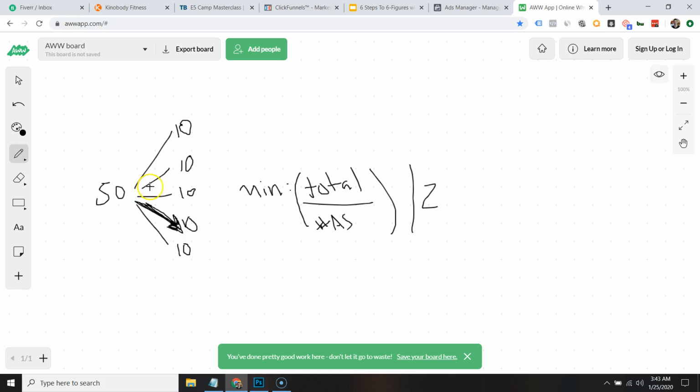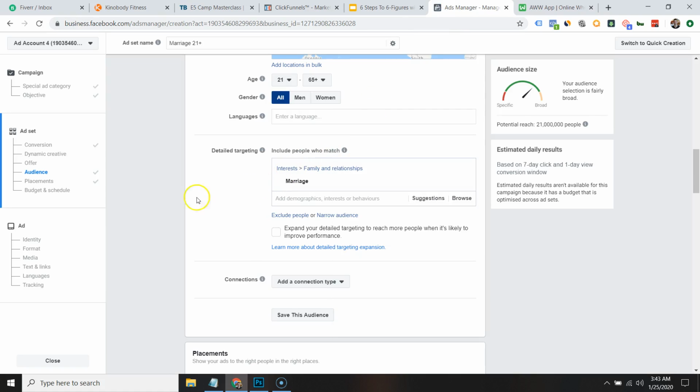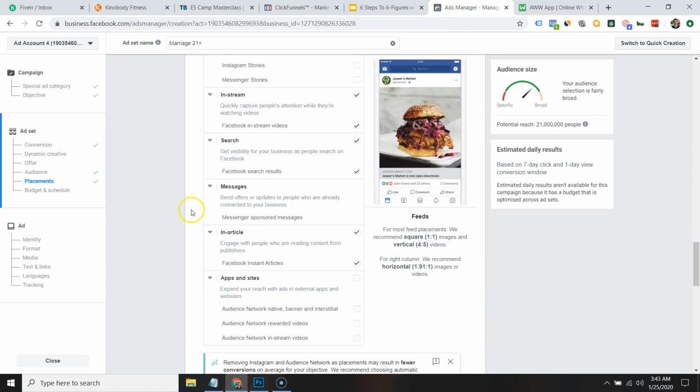And so in this case, we have $50 budget divided by 5 ad sets, so that equals 10, divided by 2 would equal a $5 minimum, right? And it would be like this for any budget. If it was a $500 budget and 5 ad sets, then it would be $100 per ad set, divided by 2 would be $50.